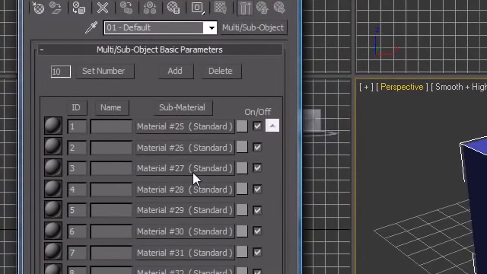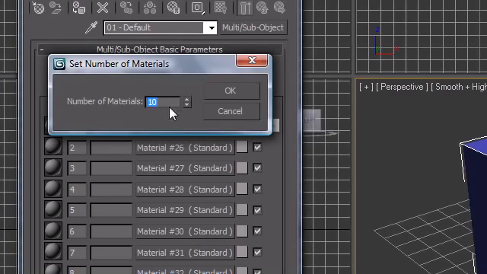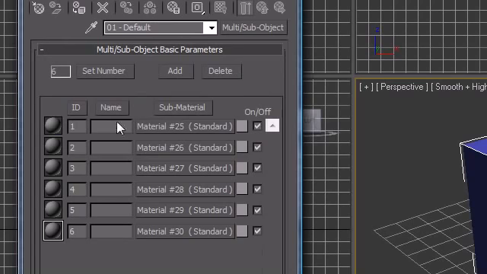And now we get all of this right here. By default it comes with 10 IDs, but we only have 3, but actually our cube has 6 sides. So go ahead and click set number and put 6, even though we're only going to be working with 3. Put 6 because this cube has 6 sides. Now what we're going to want to do, this ID number 1, remember that's this face right here. So we're going to change this material from standard to another image.